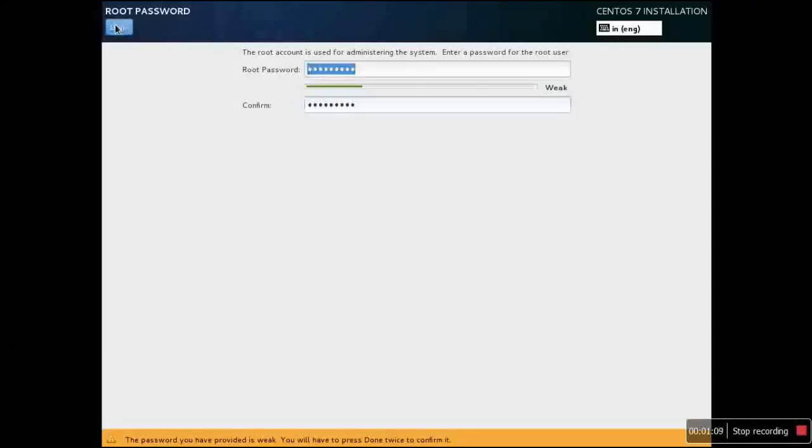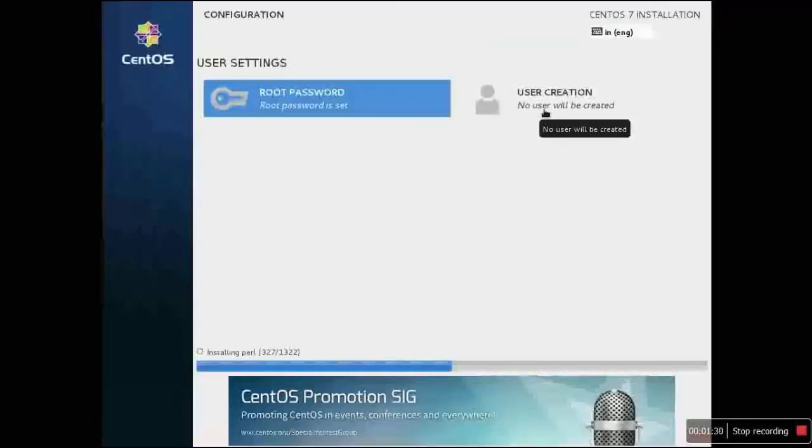It will say that your password is quite weak, so to confirm that you want to use a weak password, click done twice. Right now I don't want to create a complex password, because I know that this is a local virtual machine that I'm using and no one is going to hack it anyway. So I'll just use a weak password and click done.